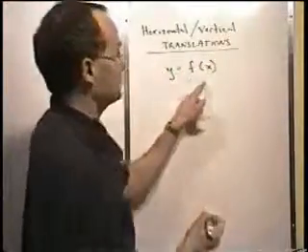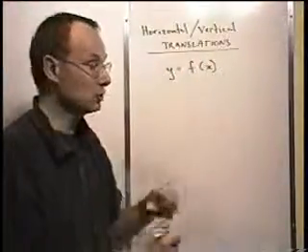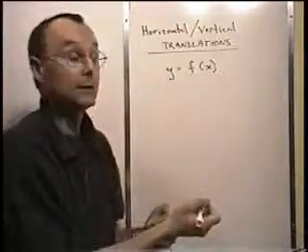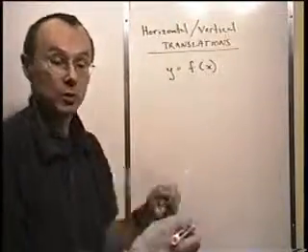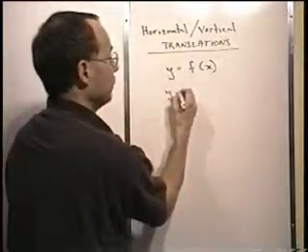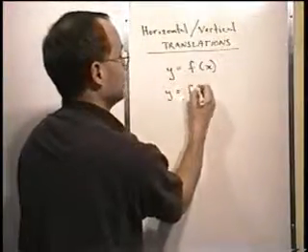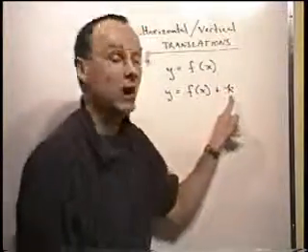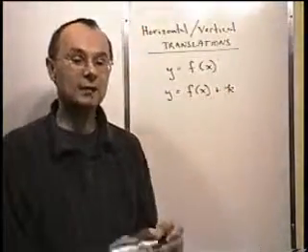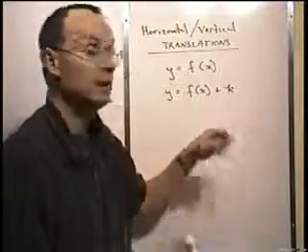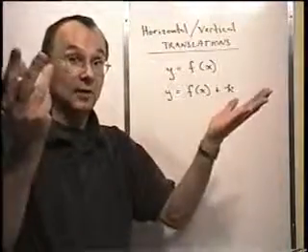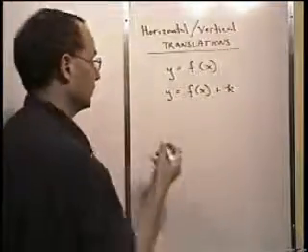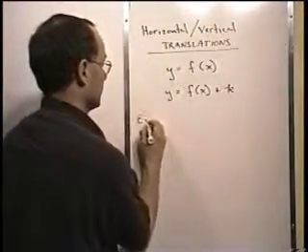We'll have some kind of a function. Could be exponential, could be an absolute value, could be quadratic, any of those functions. And what we're going to do is make the following transformation. We're going to take that and tack on some kind of a number. And the effect of that number that's tacked on is it will lift the graph or pull the graph down vertically. So let me start with a very simple example.